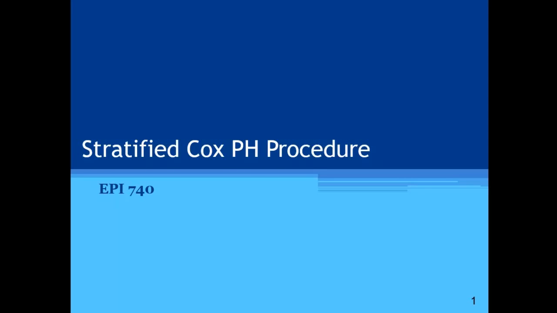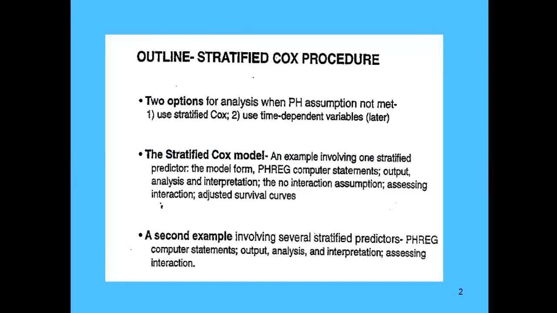Now let's talk about the stratified Cox procedure. There are two situations. One is you have a variable that, when you look at the three approaches for checking the assumption, doesn't look like it satisfies the assumption, so you want to do something about it. You still want to account for that variable in the analysis. That is the main reason for doing a stratified Cox approach: you still want to take the variable into account, so you stratify on it.